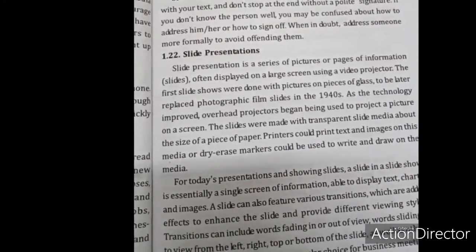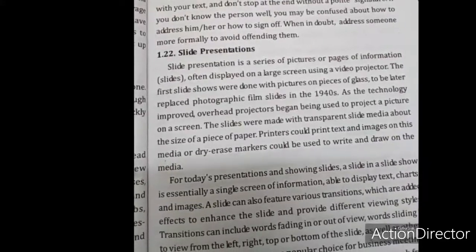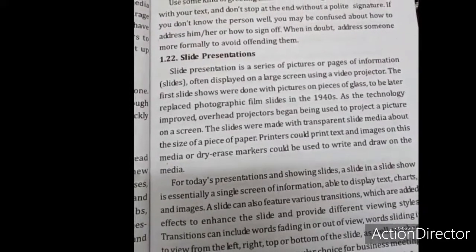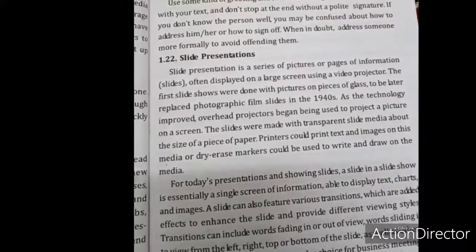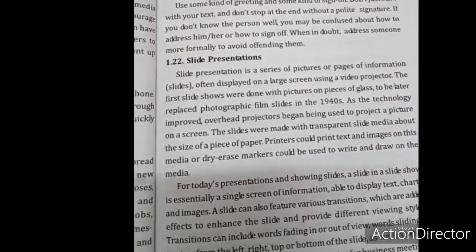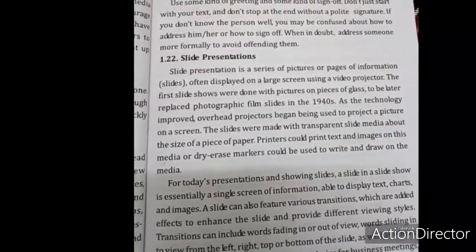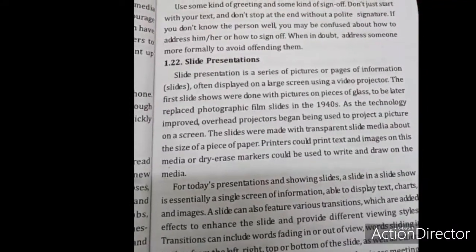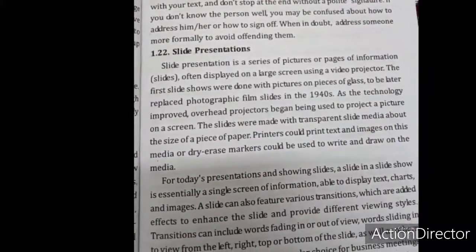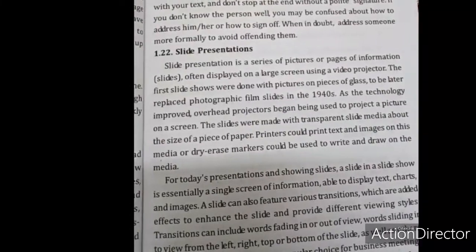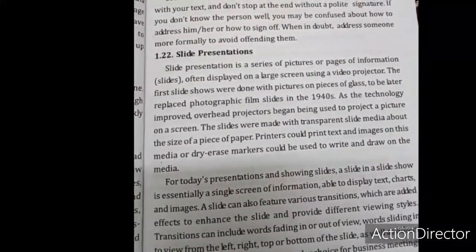The first slide of a presentation is usually a title or introductory slide. It typically consists of text only, but it can include graphic elements or images as well. Subsequent slides are chosen based on the information to be transmitted.